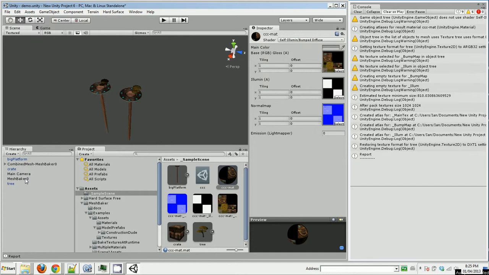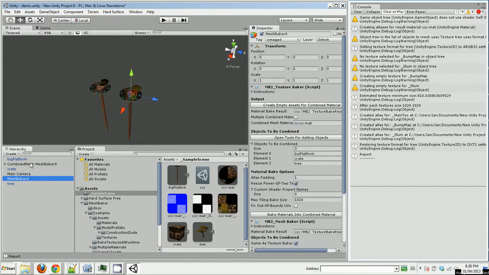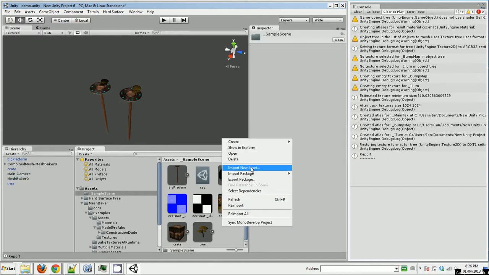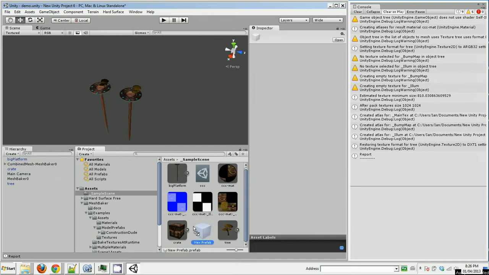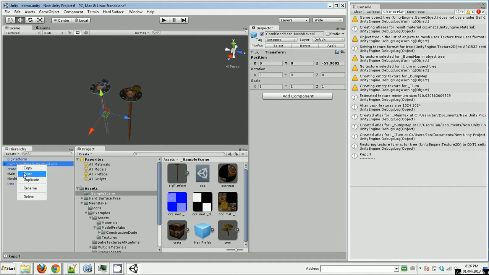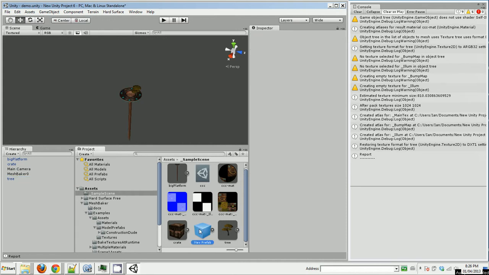You can see what bake into scene object does. It creates a new scene object and uses the mesh on that scene object. An important detail is this mesh only exists in the memory of the computer, or in the memory of the scene. It's not an asset, so you couldn't turn this into a prefab. If I try create prefab and drag this in there, it looks like it worked, but if we delete that combined mesh and push it into scene, nothing's there. And that's because the mesh wasn't an asset.